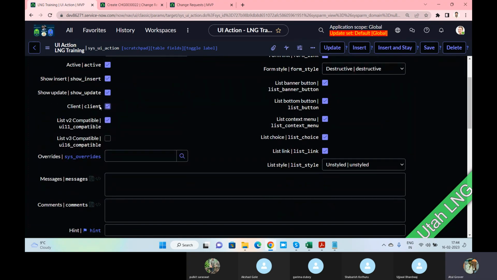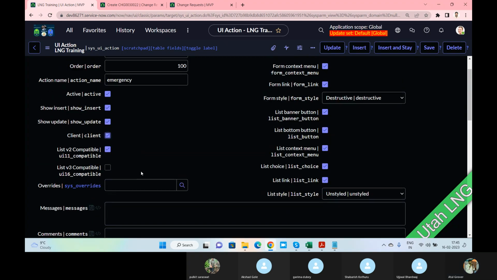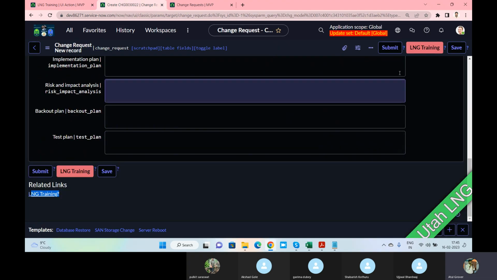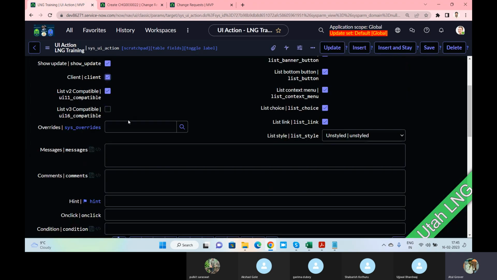Client. This is basically for the compatibility of the client script, because I told you UI action is server side scripting. But if you remember in that book, we say UI action is client side scripting as well. So with this checkbox and some code here, I can call it on the client side as well. Now let's say this submit button is good, but I want to override this button. I don't want to show this button, but I want this button's code to remain plus more code. So you can do the override as well.